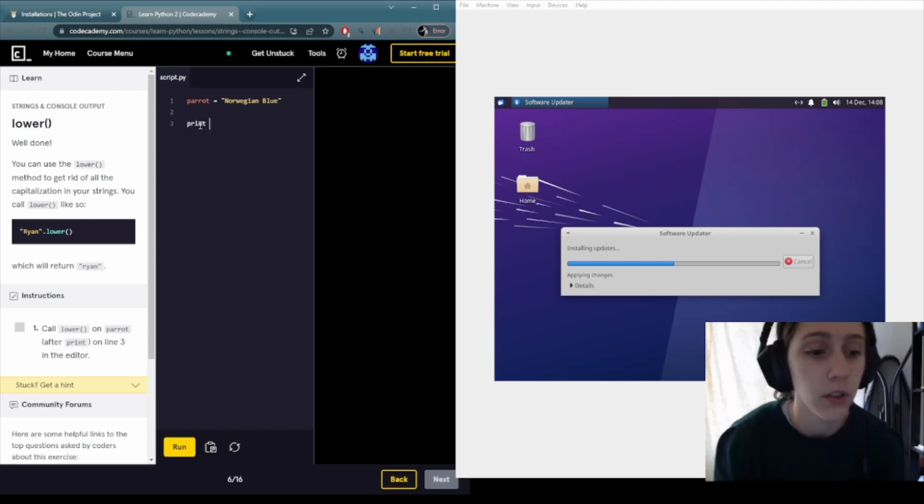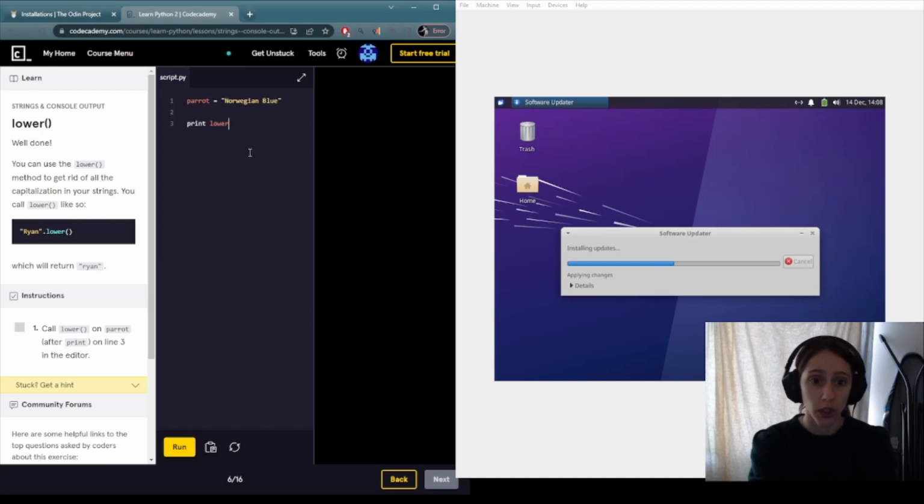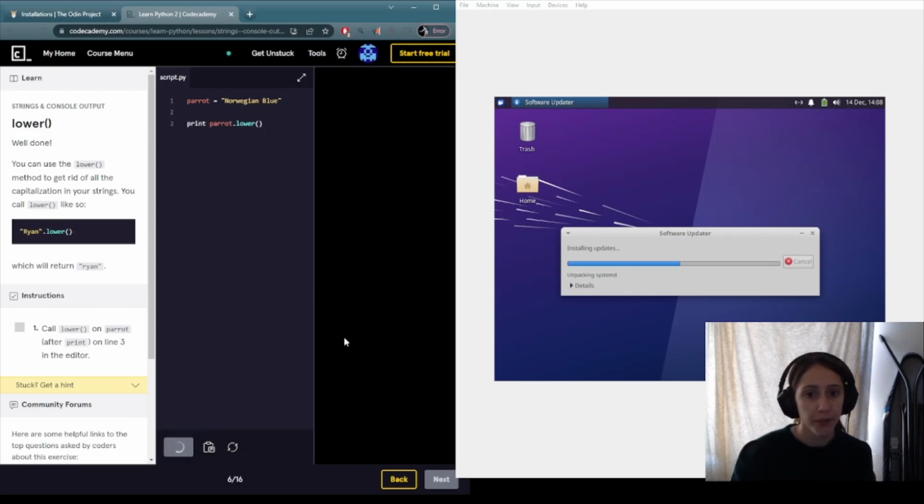So this time we're going to do the same exact thing, only we're doing lower. That is the lower method. And then we will put Norwegian blue afterwards. It is a little weird because the dots are different than the no dots. So we'll run this. It'll print to our output screen.